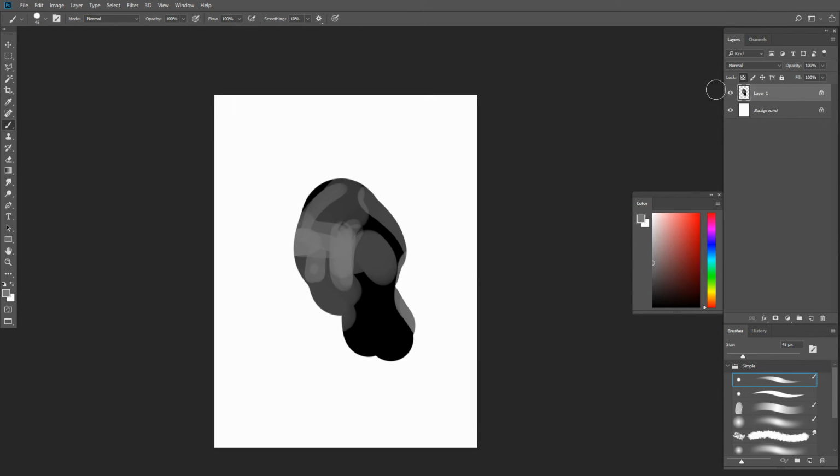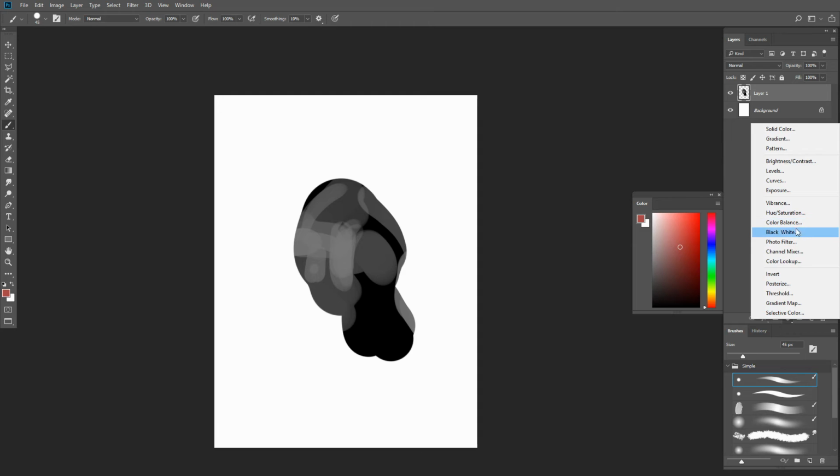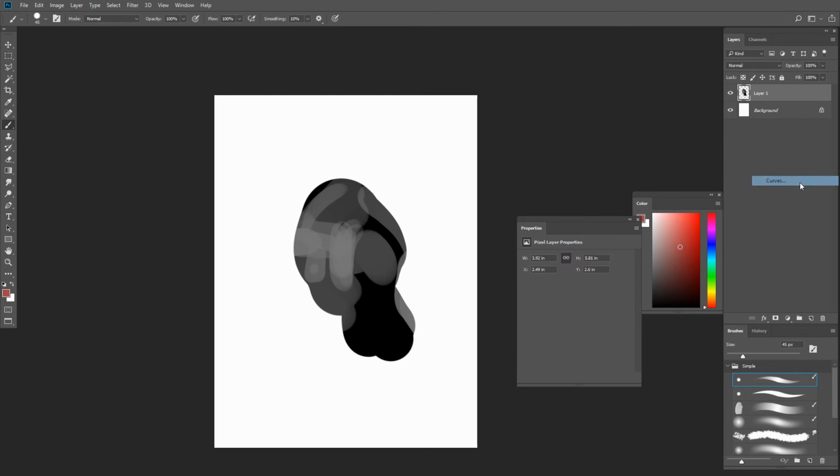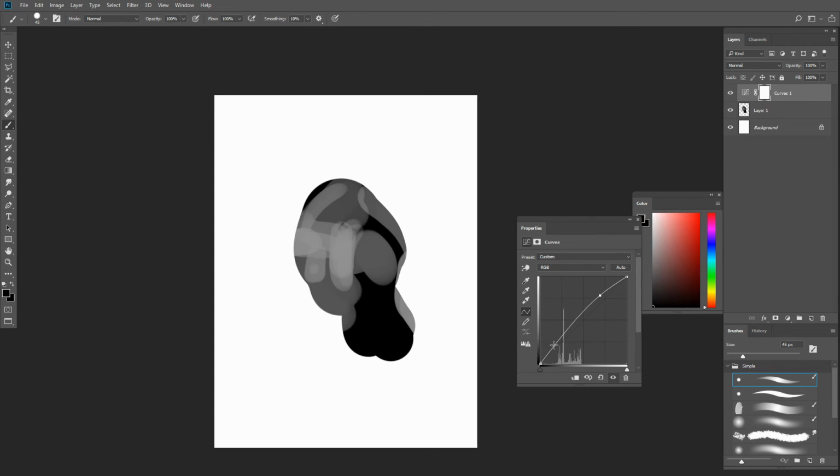Now, outside of that, another thing I would use these for is, let's see here. For example, I'll put in curves or levels or something like that. And I want this to be really bright and that to be dark, but you don't want it to be everywhere. Now you see when you put that curves, it has a layer mask on it already. So now that you know how to use those, you could go in, make sure it's selected, and you could say where you want that brightness to appear.